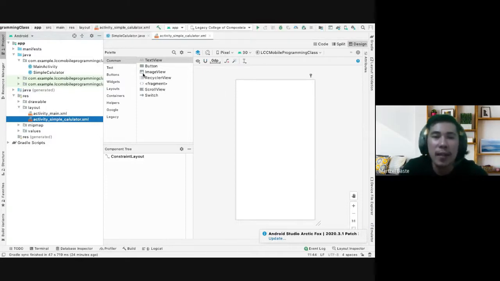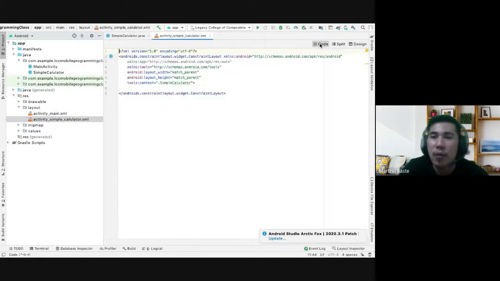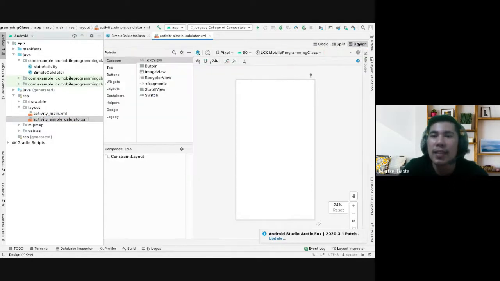So right here, I've already told you this before, I guess during our first or second meeting. You have three views here: the code, the split, and then the design. In the design, you can freely drag and drop your widgets here.